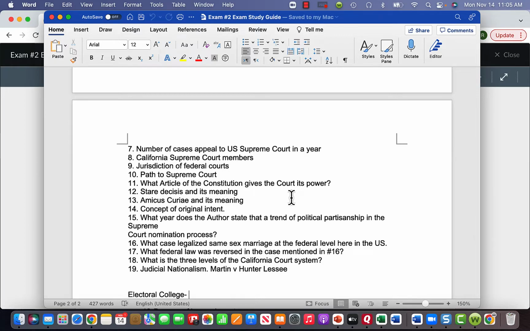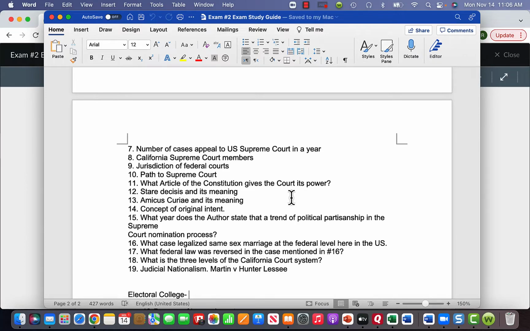And know the path of the Supreme Court, that you go from the bottom level all the way up. So generally, if you start in federal court, you go from the federal district court up to the appeals court and then to the U.S. Supreme Court. In California, you'll go through the trial courts up to the Circuit Court of Appeals, then to the California Supreme Court. And if you don't get the relief that you want, you can appeal it directly to the United States Supreme Court.